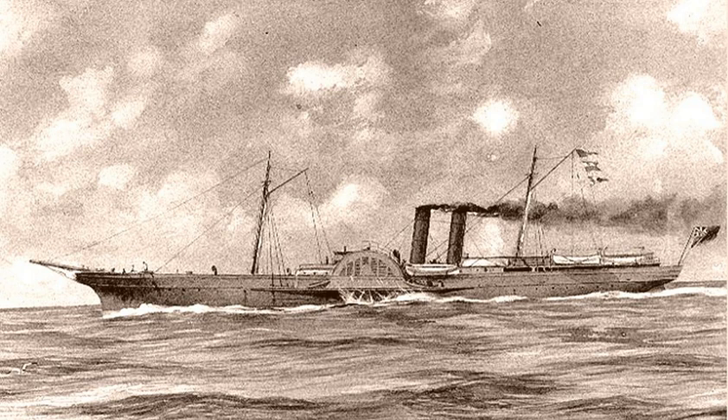The CSS Advance, also known as D. Vance, was a side wheel steamer built at Greenock, Scotland, in 1862, purchased by CSA North Carolina under the name Lord Clyde in 1863, and renamed Advance for running the Union blockade. The vessel made twenty blockade runs before its capture on September 10, 1864, by USS Santiago de Cuba off Wilmington, North Carolina, and was renamed USS Frolic in 1865. The CSS Flamingo was a three-stacked, sloop-rigged steamer owned by the Confederate Navy — one of the largest types of blockade running vessels operating out of ports in England that carried high-priority cargoes. The CSS Kate was a 165-foot wooden sidewheel steamer of 477 tons that made twenty successful blockade runs. Built in New York and purchased by John Fraser & Co., it eventually ran aground at Cape Fear, November 18, 1862.